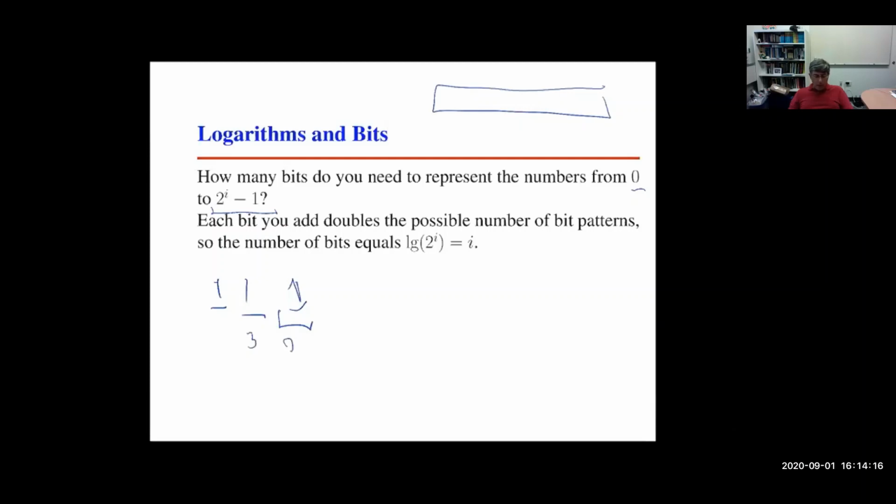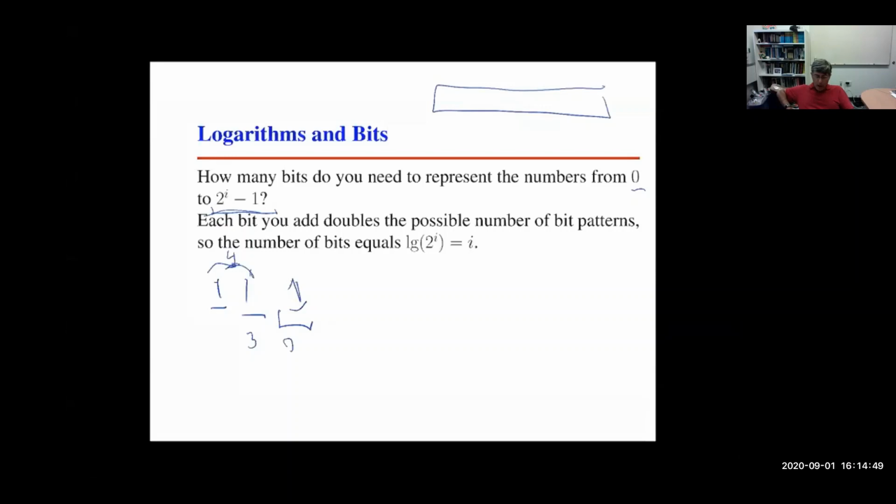Actually, I guess another way to think about it, or maybe it's a little easier to see, is that there are a total of 4 numbers I can represent with 2 bits. When I add another bit, I double the number of numbers I can represent. Does everybody see that? If I want to represent 2 to the n different numbers, how many bits do I need? Well, 1 bit gave me 2 numbers. How many bits do I need? Something like log n. Because I need to double it log n times.